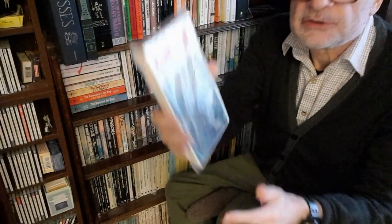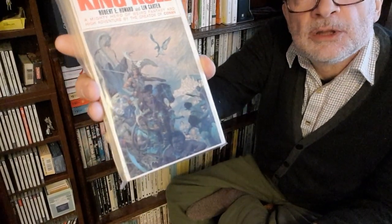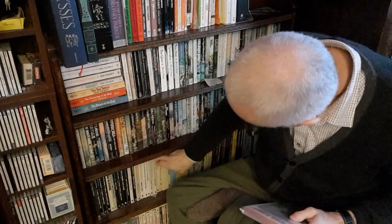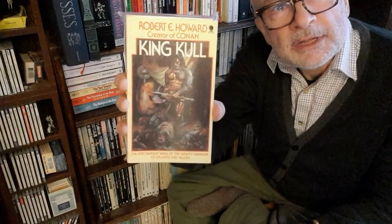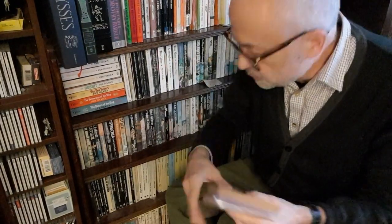But here's an immaculate copy that I rebought because it's got this fantastic cover by Roy Krenkel, I believe, which is just a kind of strange barbaric splendour of the forgotten realms of sword and sorcery. I think this was the first book where I already had it and I bought another edition. So when there was a UK King Cole that came out, who did that? Sphere also, covered by Chris Achilleos. I got that as well, so that was a first for me in book collecting.